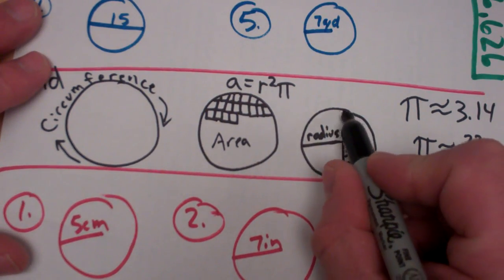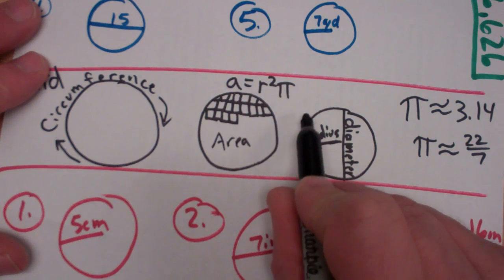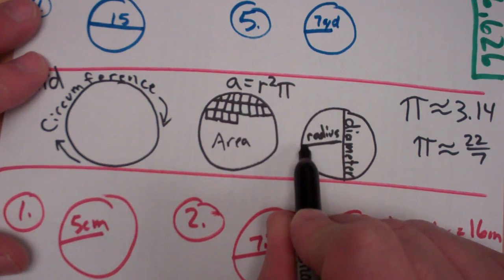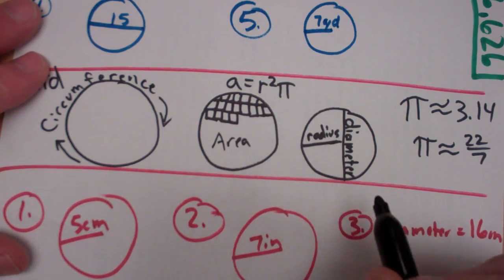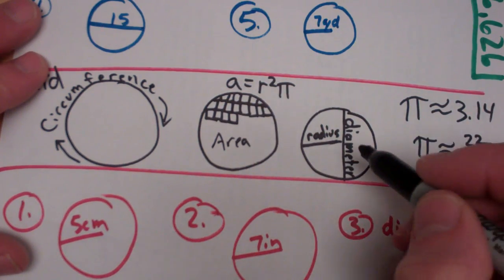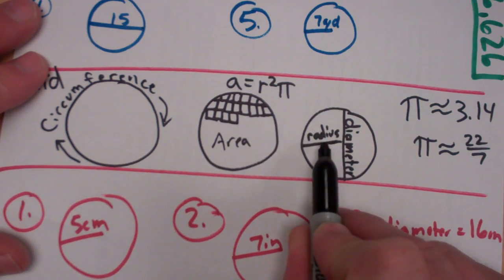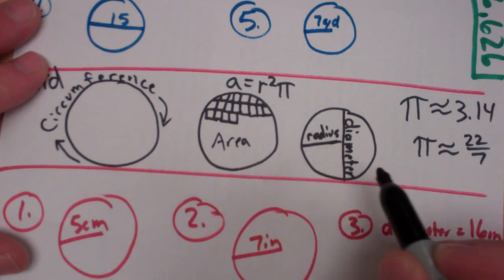Some things that you need to know also are special measurements of a circle. From the center point to any point on the circle is equidistant, and that distance is called the radius. So it's a radius from any point on the side to the center, and a diameter is all the way across the circle going through its center. So we have diameter, radius. Of course, to go from a radius to a diameter, you double it. To go from a diameter to a radius, you just cut it in half, divide it by 2.